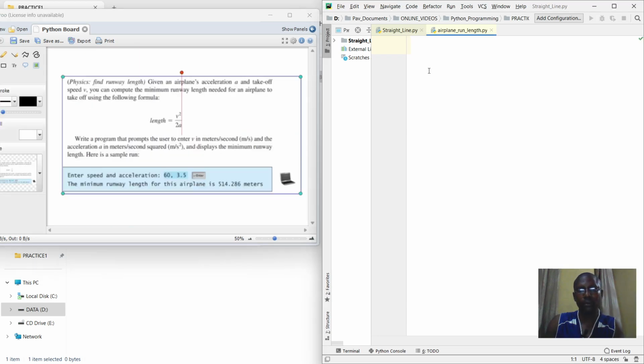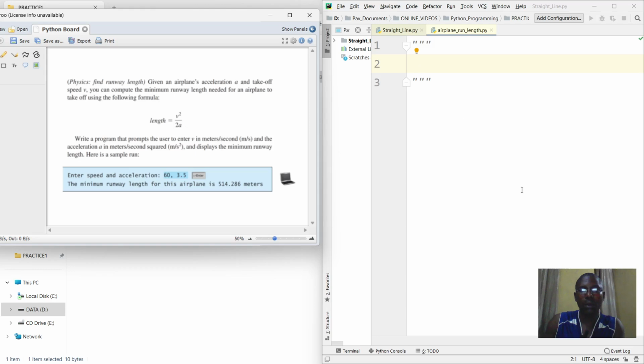Now I'm going to input a multiple line comment. In this multiple line comment, you can type in what you actually want to do.